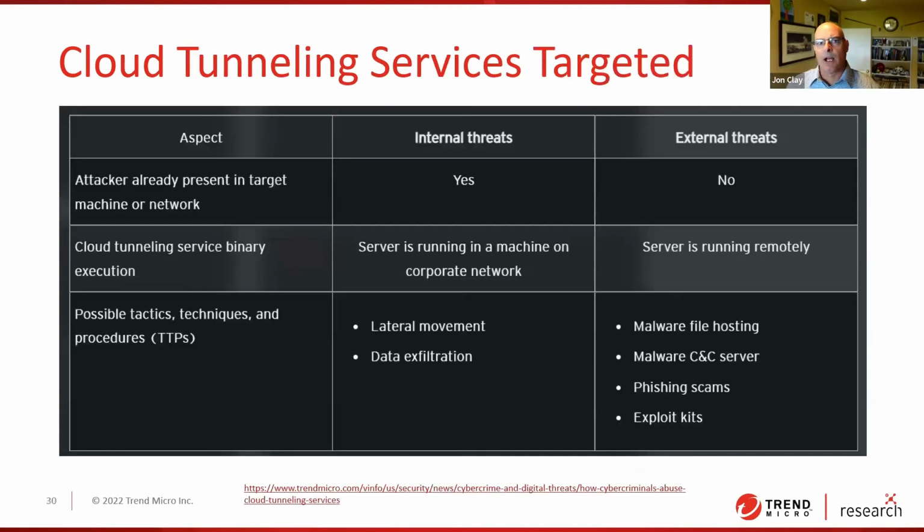We also, in the first half, saw cloud tunneling services being targeted. If you're not familiar with what a cloud tunneling service is, it's used to expose a service through a cloud system so as to be obscure to the original source. In a lot of cases, like in a testing environment, you want to expose that cloud service to the internet to do some testing. Whereas if you have some security software running that may block that access, that's where a cloud tunneling service will come into play to allow you to actually get access and do some of that work.